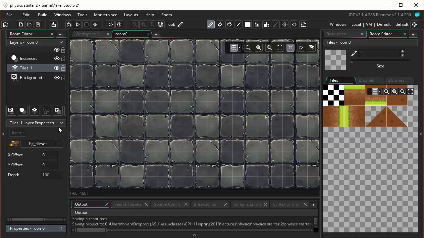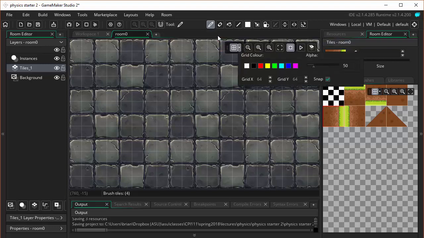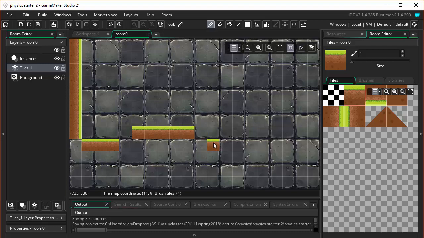Let's come back to our tile layer, and let's start to draw out a nice design. So I'm doing this the old school way, which is to lay these out here like so. And you can see, I looked at the grid, we got 64 by 64, which seems to be fine. So let's use that. And just draw out some stuff here. Let's have a floor maybe here going out a couple of spots. And then I'll have something going across here like so. Maybe something over here for a couple of spaces.